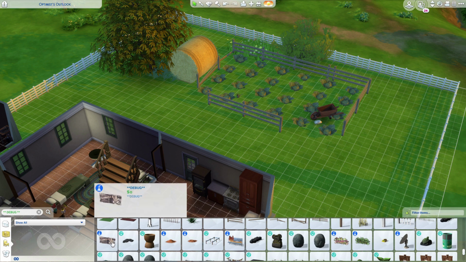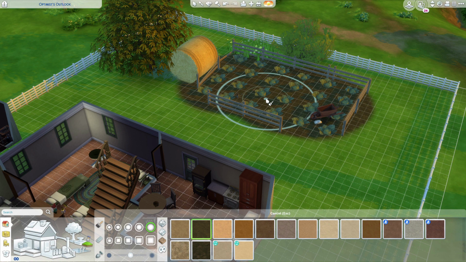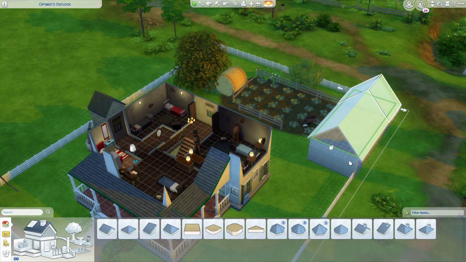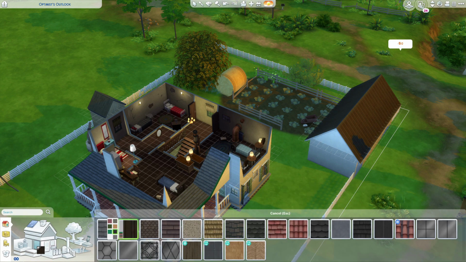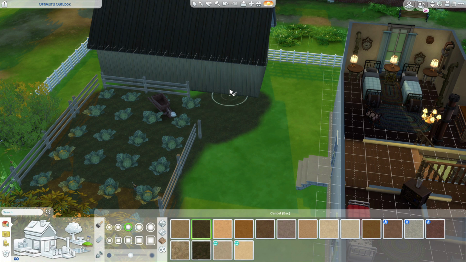At some point, the game stopped recording on me at the end, so I lost footage of placing Aunt Shirley's casket. On the bright side, there wasn't really a whole lot to it other than just being a casket in a hole. Last, I put a barn together on the back corner, which brings us to the end of this speed build.